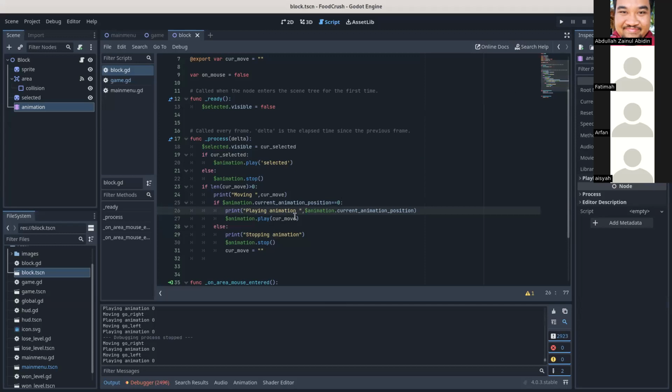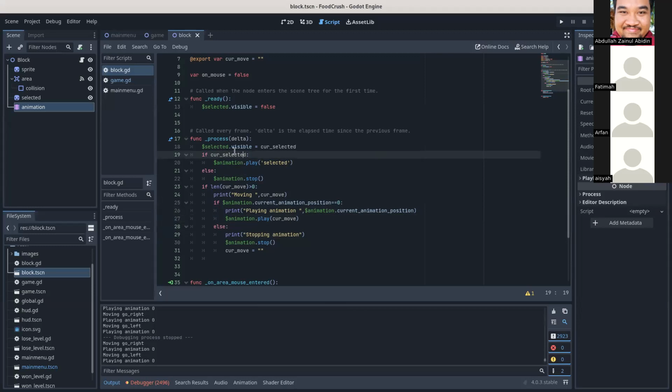It doesn't explain. Oh, I see. Because of this. Okay, so because over here, we want selected, you play the center. Else is going to stop the animation. So the next frame is going to stop the animation.